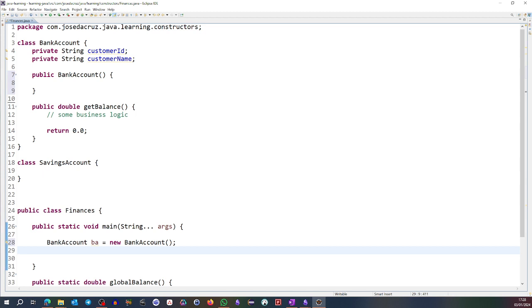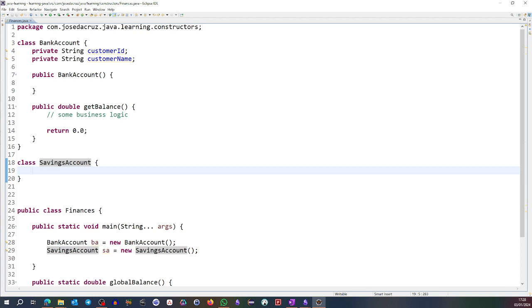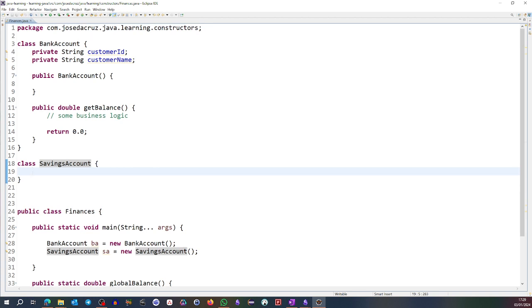Let's say this class SavingsAccount, if you look into it, there is no code inside, but if we say something like SavingsAccount sa = new SavingsAccount, you can see that it works. It has the default constructor here, the same as here.